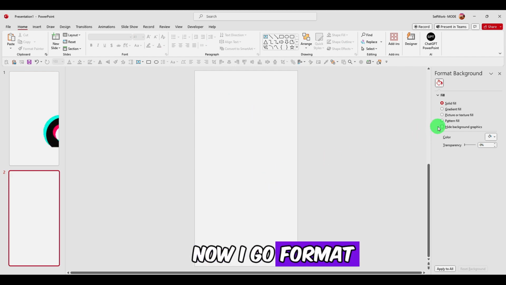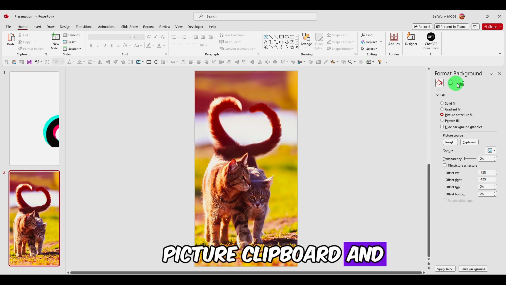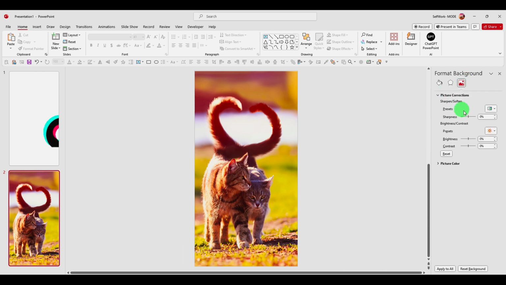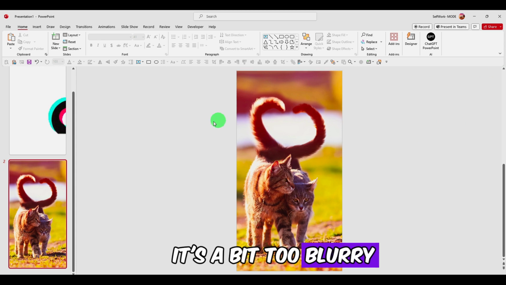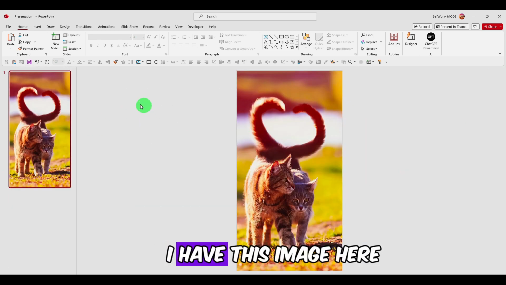Now I go format, picture, clipboard, and it's a bit too blurry. Add a bit of sharpness and delete this one here. I have this image here.